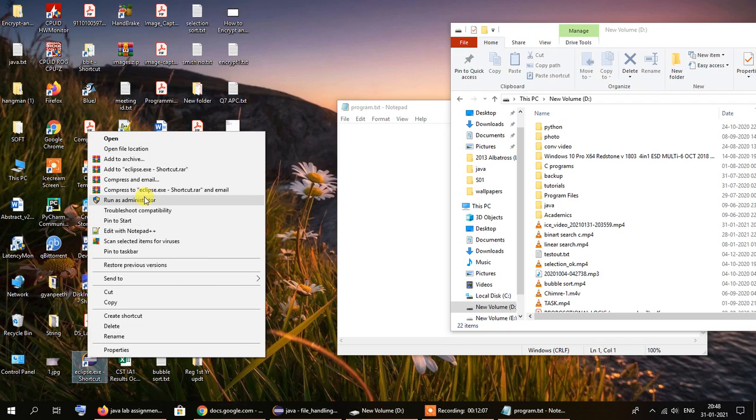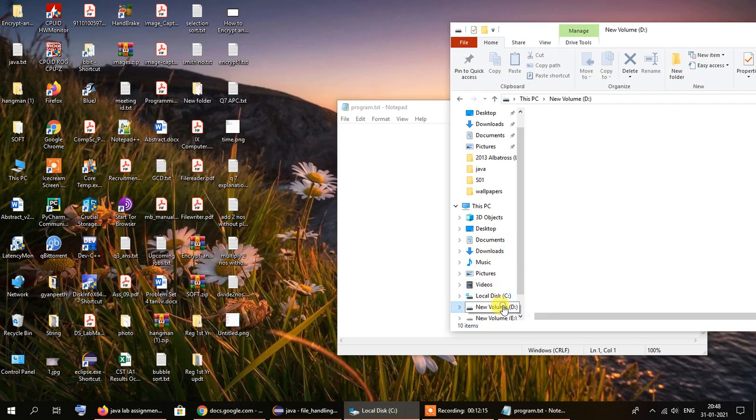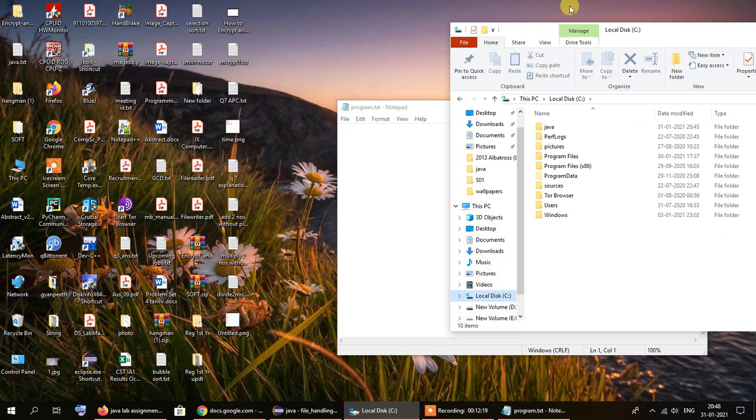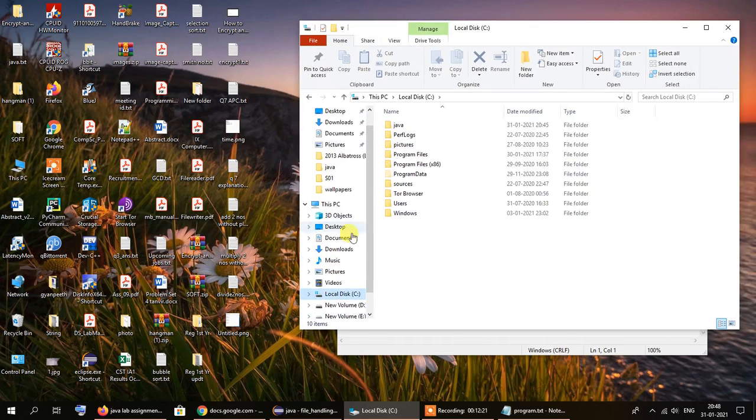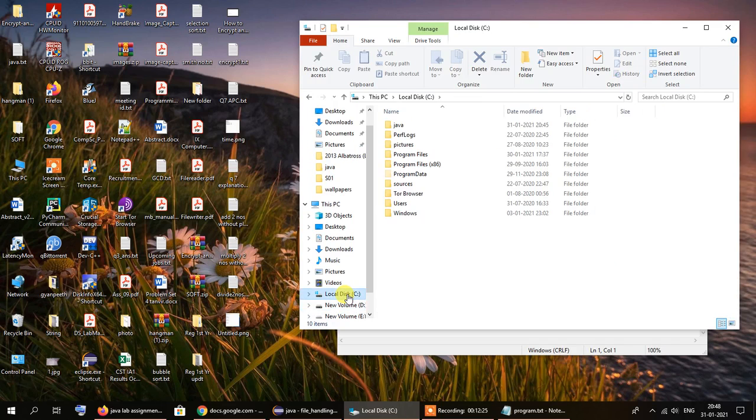Then this Eclipse IDE will have admin privileges and it will be able to modify and rename files or manipulate files in your hard drive. Sometimes, especially for this C drive, if you wish to modify files in your C drive, it requires the program that is trying to modify files to have administrative privileges, and if you do not grant those administrative privileges, it will not work.